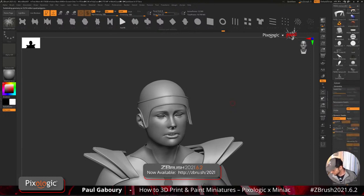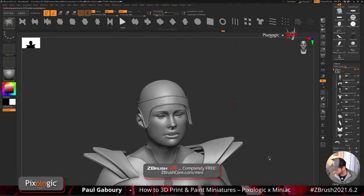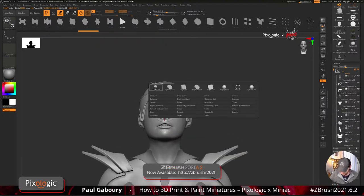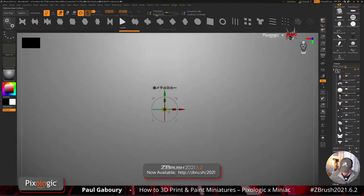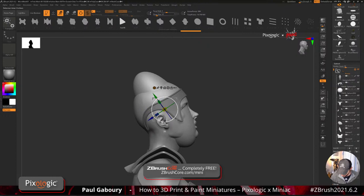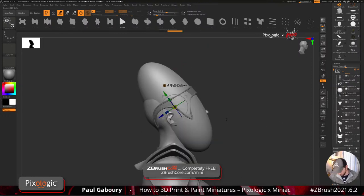Okay, so let's go ahead and just duplicate the crown that we're making. And then I'm going to center this in the center of the crown, and let's replace this with a sphere. And now it's just way too big. Right, and I'm going to go elongated. It needs to be rotated, and now let's stretch it out. Something more like that realm, I would say.